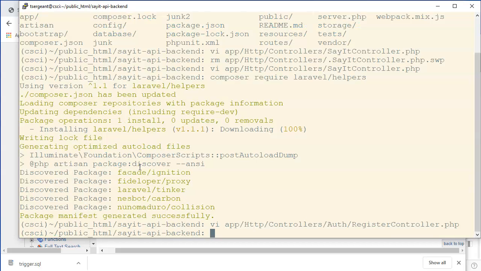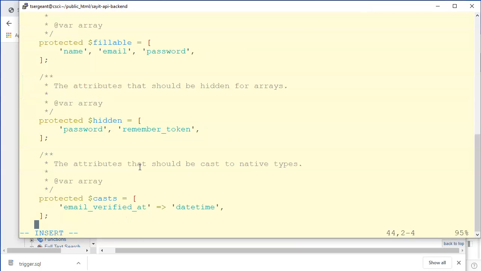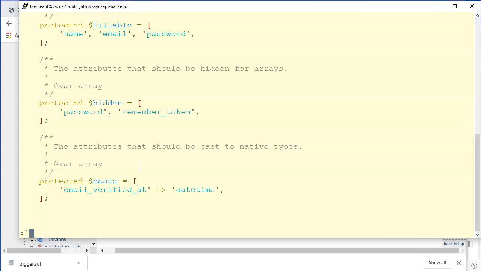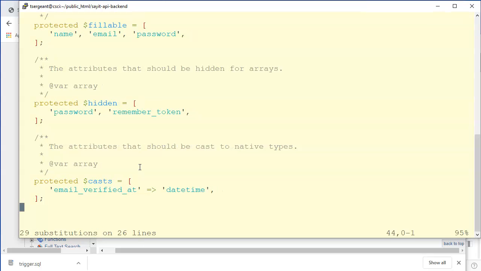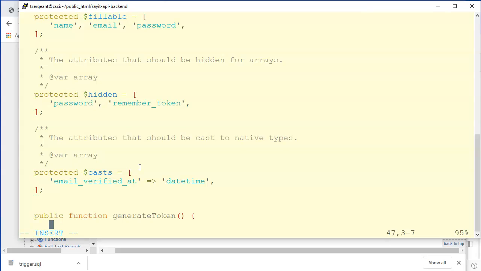Okay, we'll get here. We also need to make a modification to our user model. Since the user model now has an API token in it, we're going to create a function called generate token. This generate token function will be called anytime we need to get a new token.